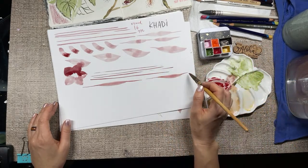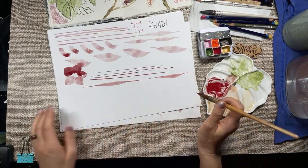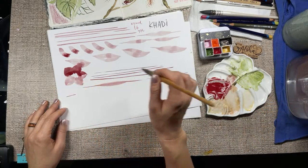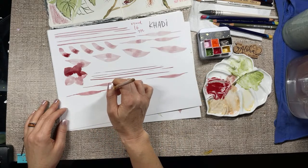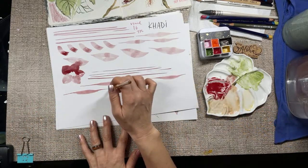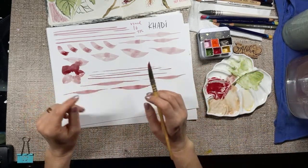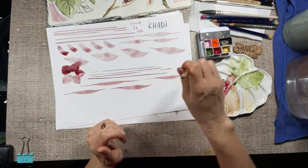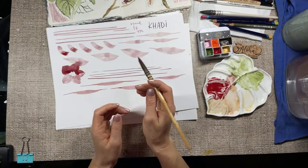The faster you do this, the more pointy the end part of your stroke will be. So if you go really slow, you're gonna probably wobble more and have lines that aren't that straight. And the faster you go, the more, yeah, it sounds weird, doesn't it? But the faster you go in one smooth stroke, the more controlled it will look.